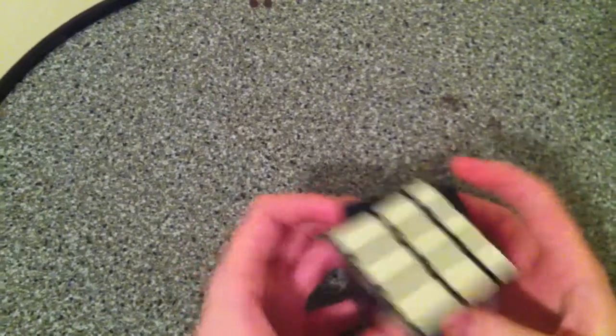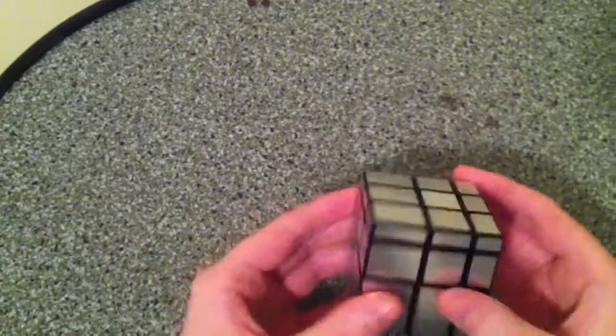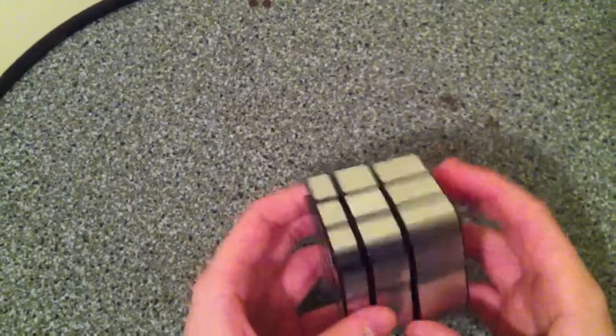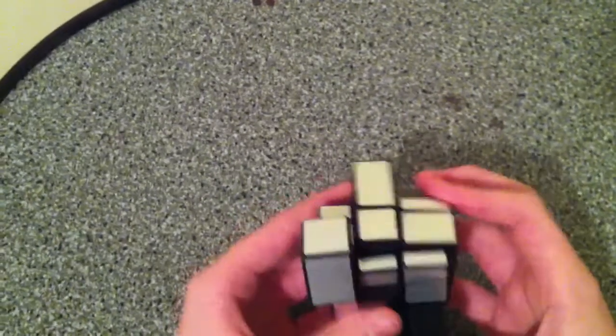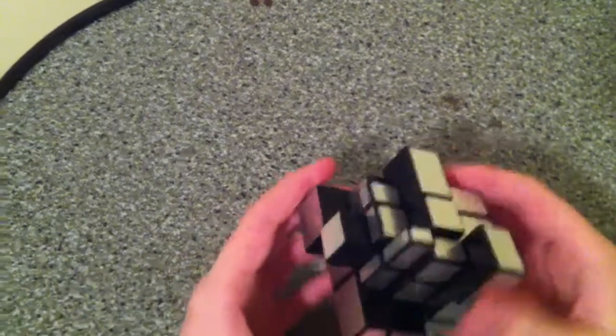You might not have known that I was into cubing, but here it is. I really like this puzzle. While I talk about it, I'll just scramble it up here. I got this cube this morning. I tried to do an unboxing, but it didn't turn out, so you're not going to be seeing that. I don't even have that video anymore, it's already gone.